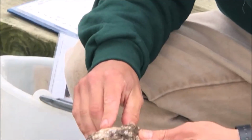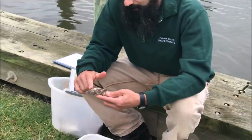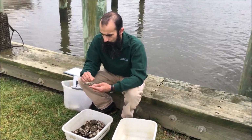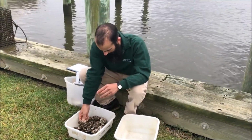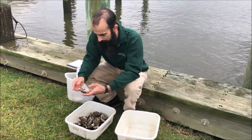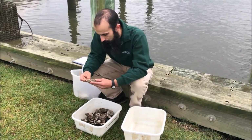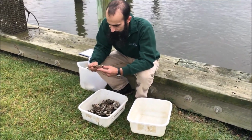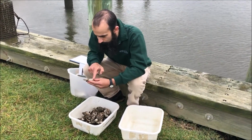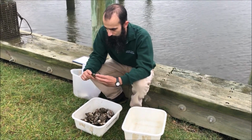So what we're going to do, we want to see how our spat are doing. We're going to take account of how many live spat we have, and then we'll also measure some of our spat. So let's start off with a good easy shell. So this shell right here, I see 1, 2, 3, 4, 5, 6 dead spat, but I also see 1, 2, 3, 4, 5, 6, 7, 8 alive spat. So that's a pretty good number on this shell.